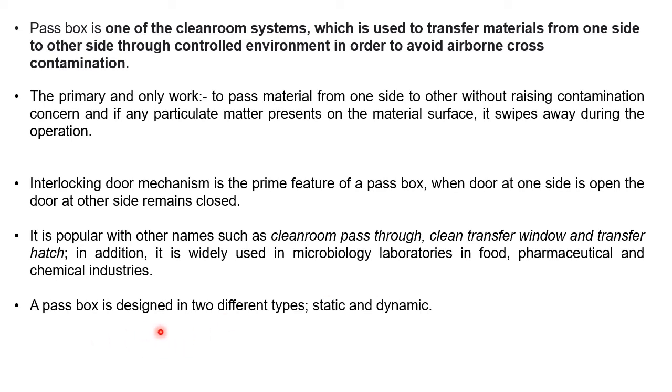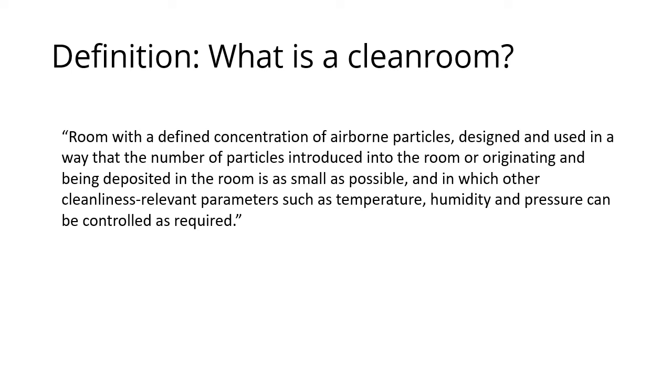Okay, then a pass box is designed in two different types: a static pass box and a dynamic pass box. Before moving towards the types, here is the definition of clean room for those who are not aware of this term. A clean room is a room with a defined concentration of airborne particles, designed and used in a way that the number of particles introduced into the room or originating and being deposited in the room is as small as possible, and in which other cleanliness-relevant parameters such as temperature, humidity, and pressure are also controlled as required. The environment is so organized and controlled that we minimize contamination levels as much as we can.